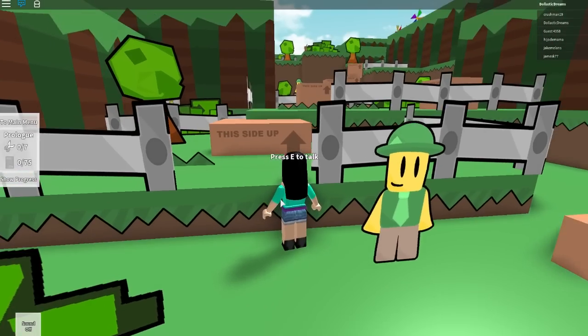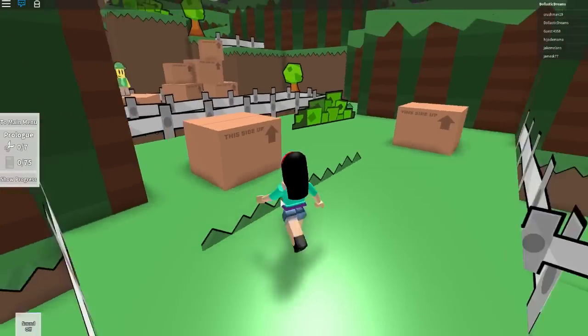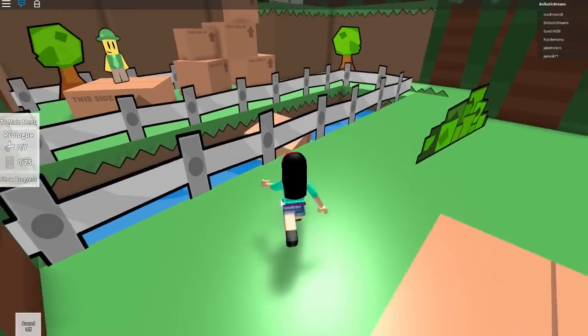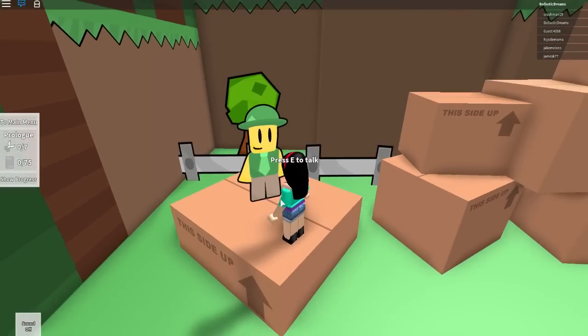So I'm assuming that I'm supposed to follow this, like, this side up sign, right? So I can either go that way or this way. But I see Aaron over here. So we're going to talk to another Aaron. Aaron, how many Aarons are there?